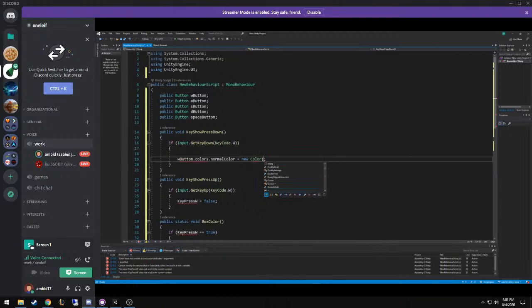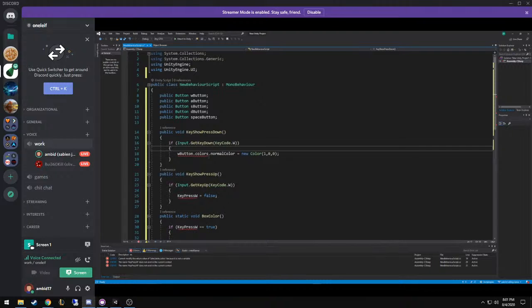You're putting in numbers, right? If you hover over what RGB were, they're floats. So we'll do red 1, green 0, blue 0, 1, 0, 0, and then close it. Now, if you hover over the error, what does it say? I cannot modify colors. Correct, because it's not a variable.